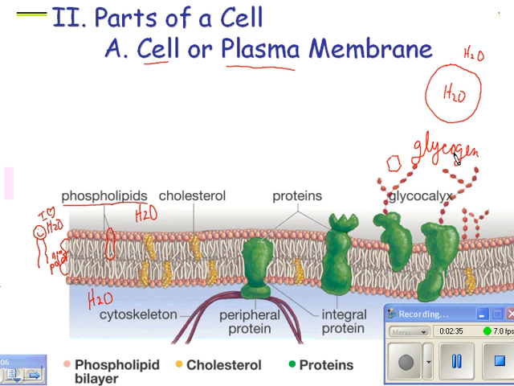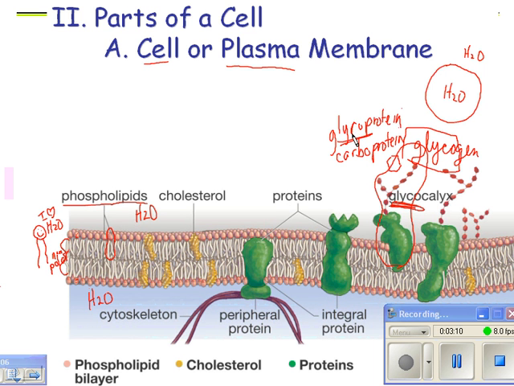Glycogen is that polysaccharide that is an energy source in animals. And so think of glyco as a carbohydrate. And so glyco is standing for this part. So the glycocalyx, that would be all the carbohydrates. This thing, the protein with the carbohydrate, we could call it a carbo protein, but we don't. That would be maybe what I would call it. Scientists call it a glycoprotein. So glyco means it's this carbohydrate, and protein is this part of it.